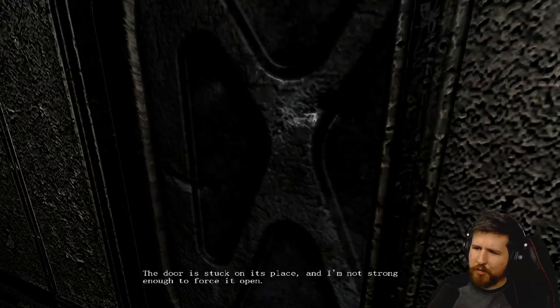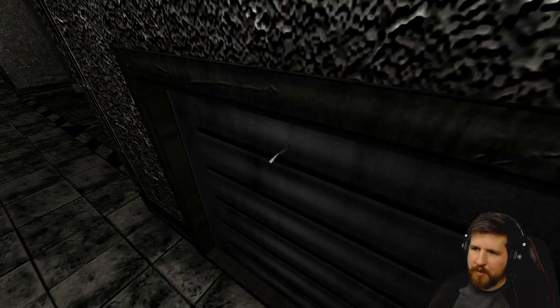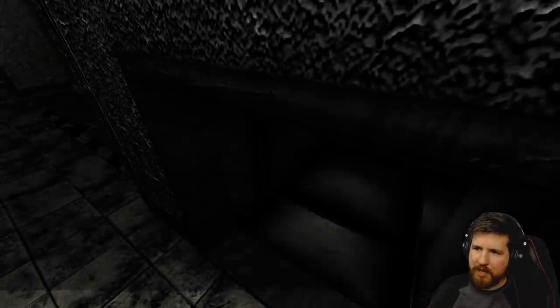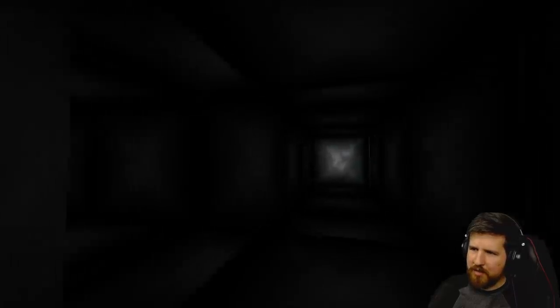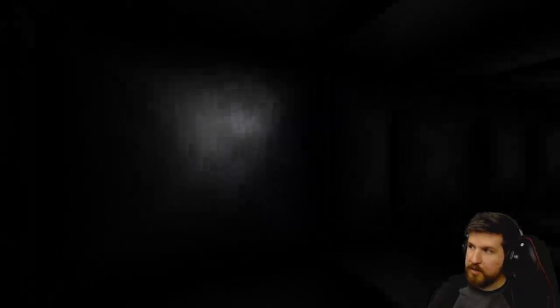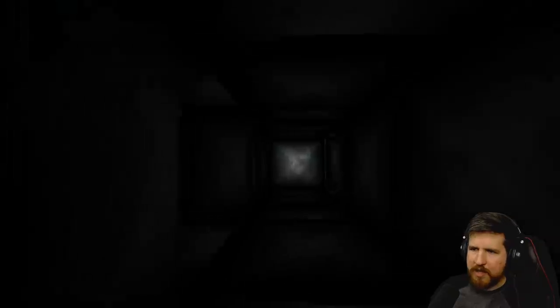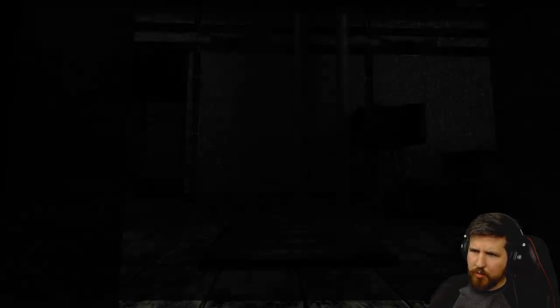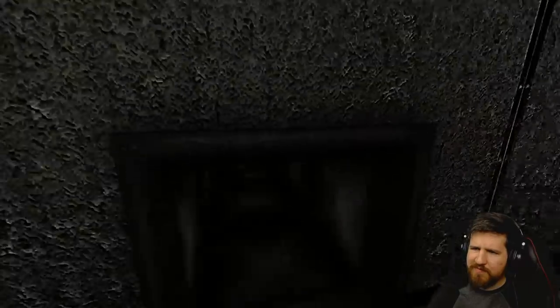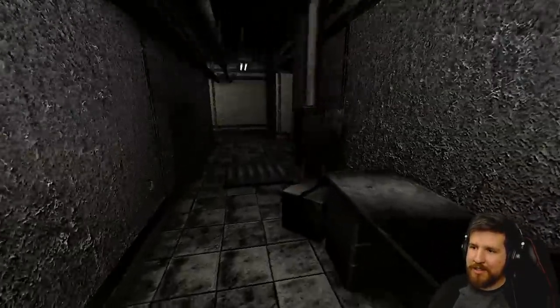Door's stuck in its place, I'm not strong enough to force it open. Still have the knife with me, I wonder if it's sturdy enough to pry this open. You have to spam click. So we go into the vent? Right, okay. That's a dead end. Here? Left or right, right? Right's a dead end, left. We're gonna have to remember the exact route. Thanks a lot for leading me back out to the same place I was.